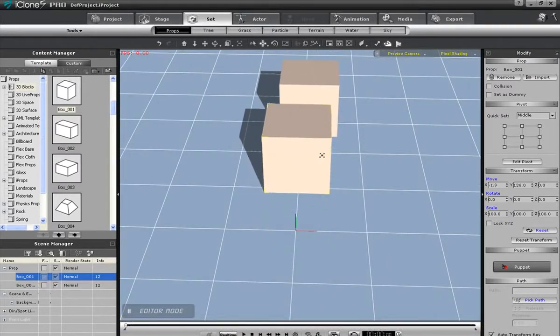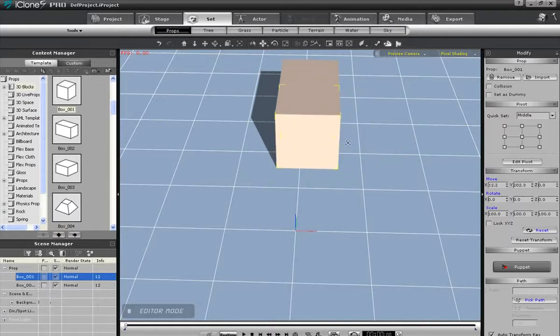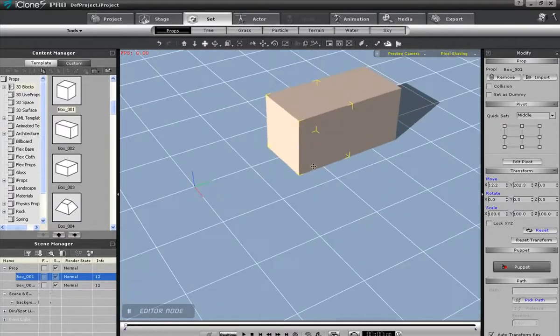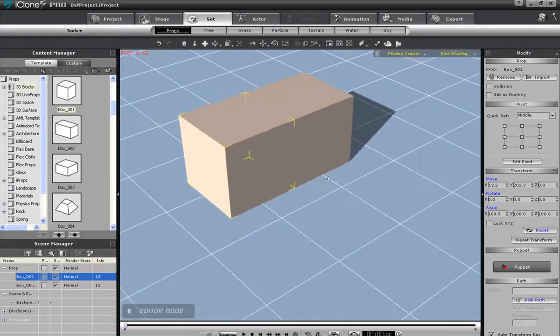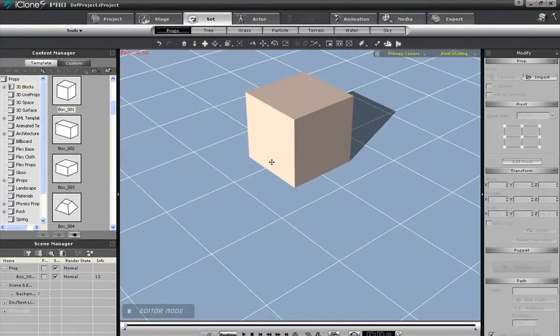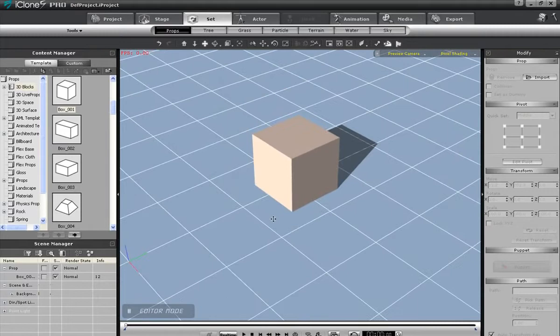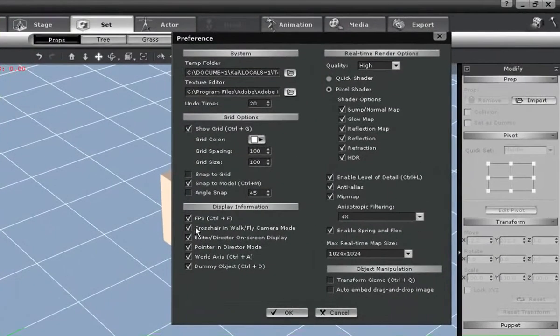The next snapping option is Snap to Angle. Here I've set mine at 45 degrees. This snap will only affect rotation. You can see that when I select and try to rotate my object, it will be a bit more jerky now, as it is snapping every 45 degrees of rotation.